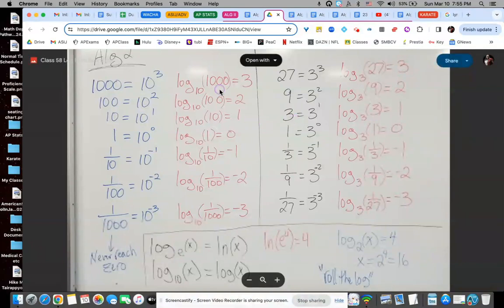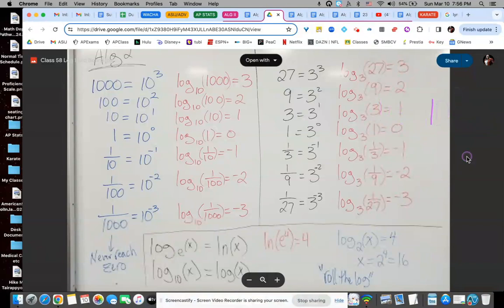You're undoing something. So if I have 10 to the third, let's say, and I take a log of that with the same base, this is base 10. If this base is the same as this base, then they're considered inverse functions of each other. What does that mean? Whatever's up in this power, no matter what it is, will always come out. So this is going to drop out a 3. So they're inverse functions to exponentials, and that's how we're going to use them.